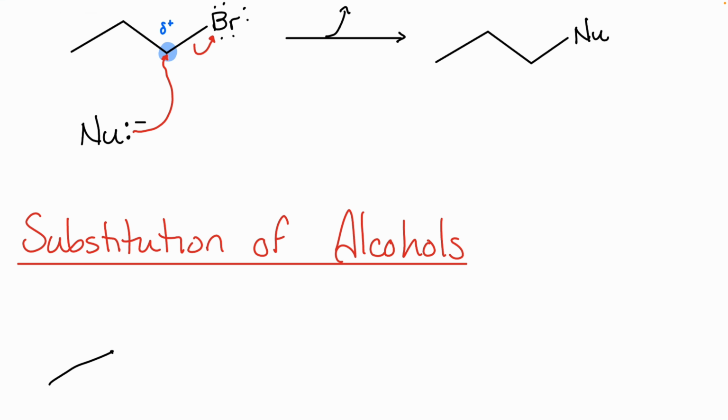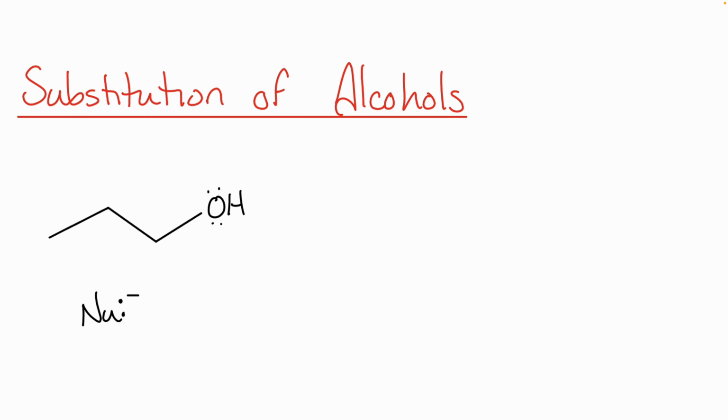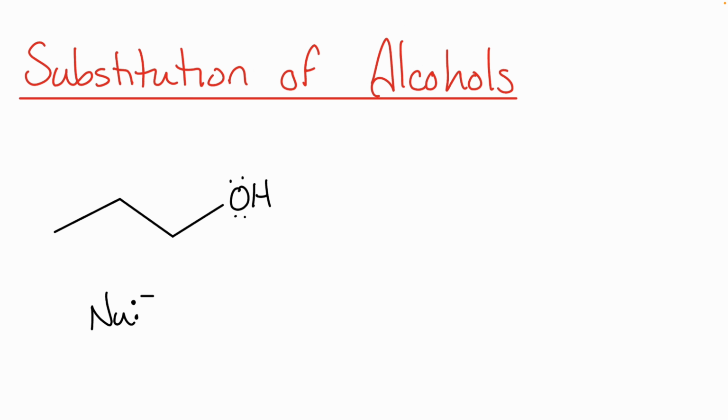Where instead of taking an alkyl halide, I'm going to take an alcohol. I'm going to take some nucleophile. All right, and let's think about trying to play the same game here. So first of all, is this a polar bond? Yeah. Oxygen's the second most electronegative element. So if the carbon-bromine bond is a polar bond, this is definitely a polar bond, right?